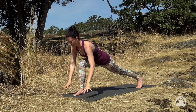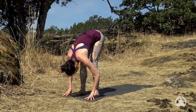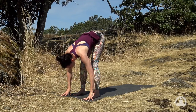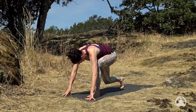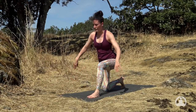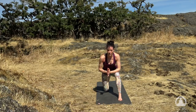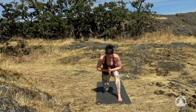Inhale, untwist, fingertips back to the front of your mat. Step forward, forward fold. Take an inhale, halfway lift. Step your right leg back. Lightly lower your back knee down. Bring your hands together in front of your chest. Come on up. Shift about halfway down, like a 45 degree angle. Squeeze your legs, lengthen your spine.